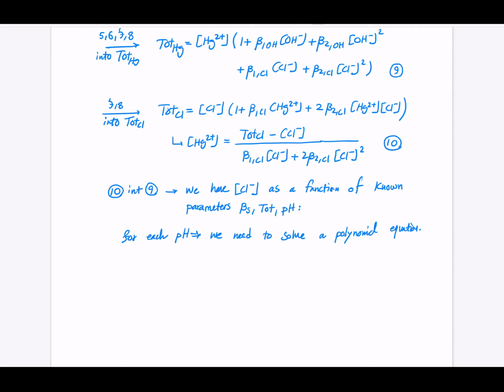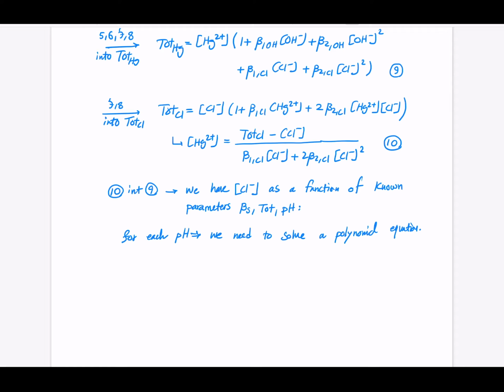So for each pH, we can solve for all the species and eventually get the pC-pH diagram. This cannot be done by Excel because in the previous case it was very straightforward. Each column was related to the other column, and then it was basically solving directly. But here, at every single point, you have to solve a polynomial equation. So it requires being a little more aggressive on the calculation, using something like MATLAB or Python. But it's doable. One equation, one unknown at each point.